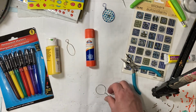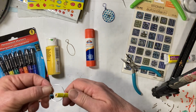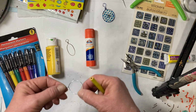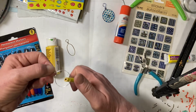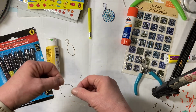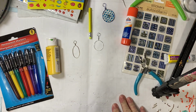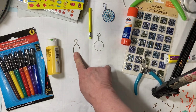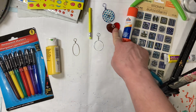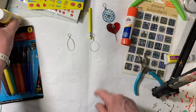And so what I did was I just took my pencil and I put it in my circle and just pulled down a little bit. I'm going to keep this one as a circle. But that's how I did that as an oval, because I didn't have something that was oval to wrap it around. And then I just adjusted it. So I'm going to show you how to do the heart really quick. And then I'll show you how to put things on them.